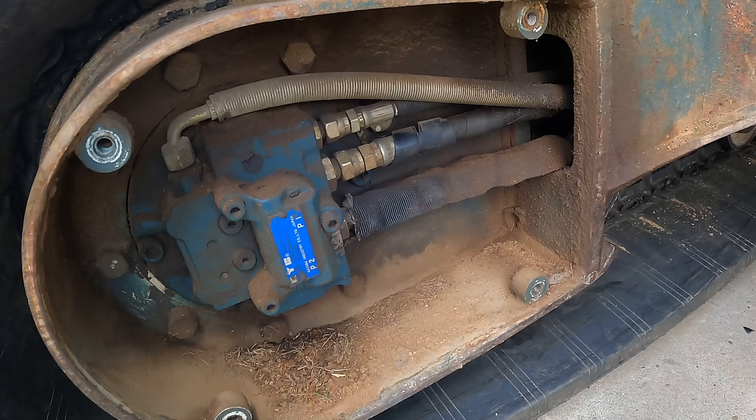Each travel motor has four hoses on my machine. Two of them are big. They're labeled here P1 and P2, and those are the main drive lines. This line is smaller, and it's the case drain. It drains any internal leakage in the motor back to the tank. And this line is the high speed select. That line is pressurized when the operator hits the high speed pedal, which puts the motor into high speed mode.